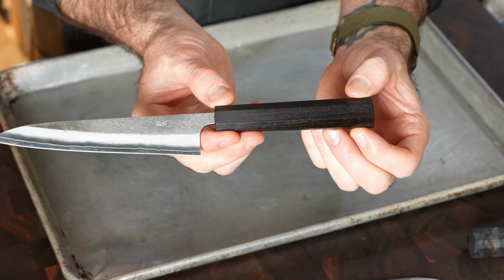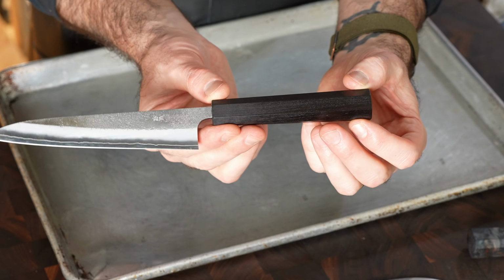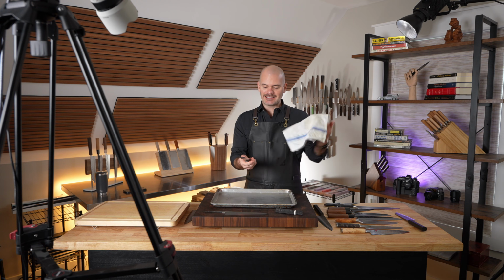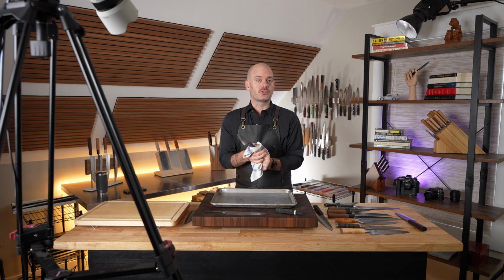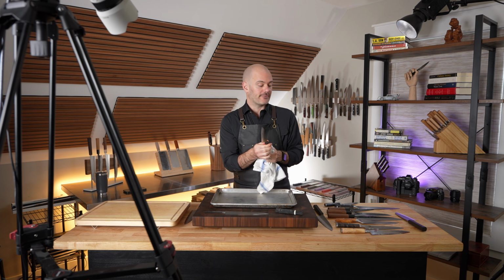You may not be able to tell, but it seems like this one did not absorb as much oil as the others. I can see it and I can feel it in the handle, and it's most likely just because this has already been treated a few times, whereas those other two, who knows when they were made. They came to me, I want to say last May or June, and I have not treated them yet.